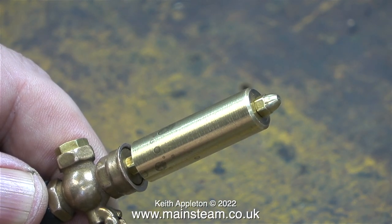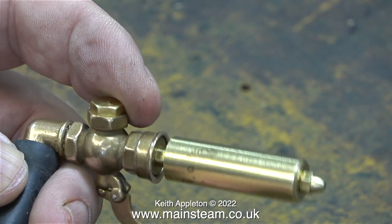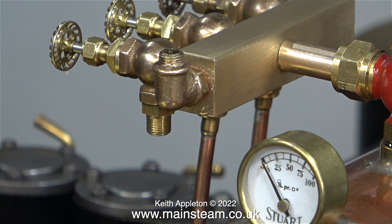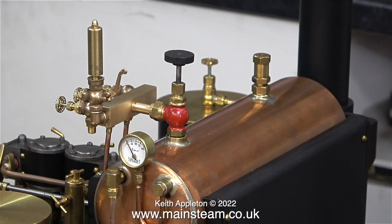And it whistles very sweetly. The job is complete, the whistle is fixed. Here I'm fitting the whistle in position back on the turret. This time I'm adding a double union. Onto this I then screw an elbow — a PM Research cast elbow — and simply fit the whistle to the top of this. Originally when I fitted this whistle to the turret, the lever stuck out at the side. I've changed this; it's better with the lever near the boiler, that way it's less likely to get knocked and damaged.